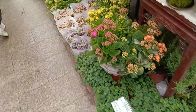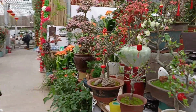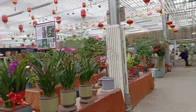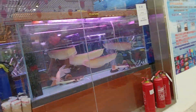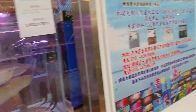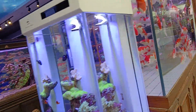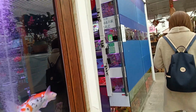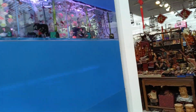Okay, I was interested in the mint and the basil because I'd forgotten that we ordered online, so we're just going to try both, and I might get one or two just to replace them. And now here we've got a huge fish tank and mini sharks. This actually is one of the most expensive stands. They do it for premium clients. You can tell it's actually quite clean. As I'm trying to get somewhere, I will avoid that.